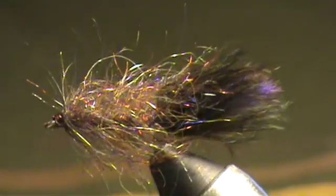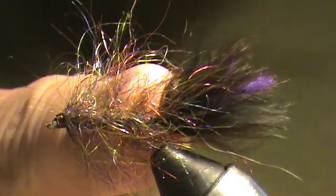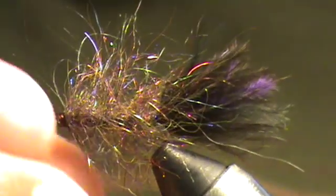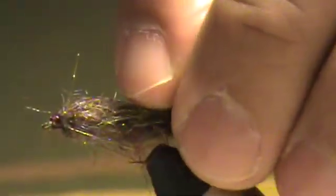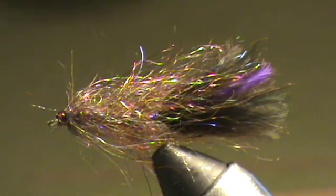So the finishing pattern that I came up with was this one, I believe, yes. So it looks a little thick, but what I did was I palmered my dubbing loop through, and I made sure to cover every single bit of that underwire with this wine-colored thread so that it would have an underbody color of this wine deep red color. And then when this gets combed back, when it gets wet, it's going to sleek down. It's going to get a much better shape, that teardrop shape, and then I'm going to have some wiggle here in that marabou tail.